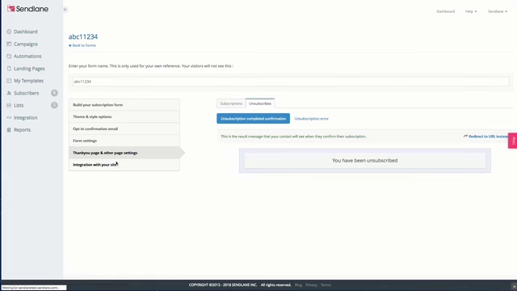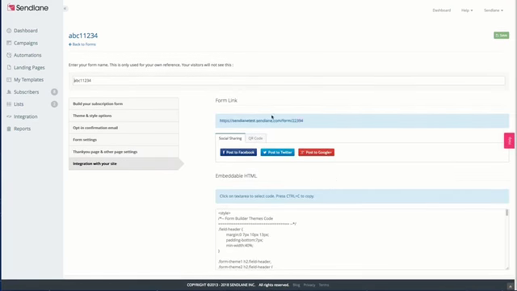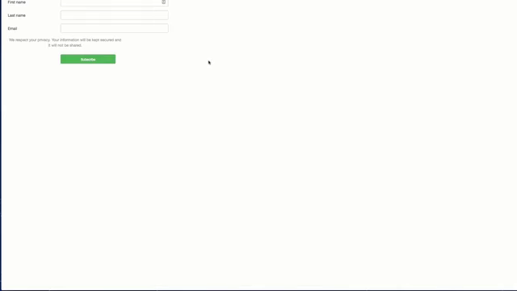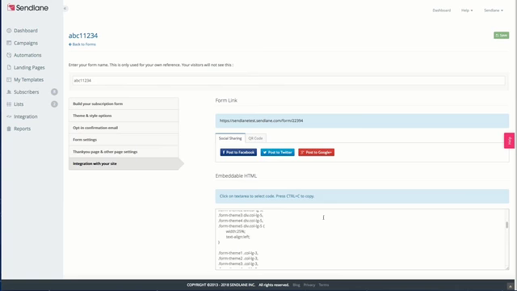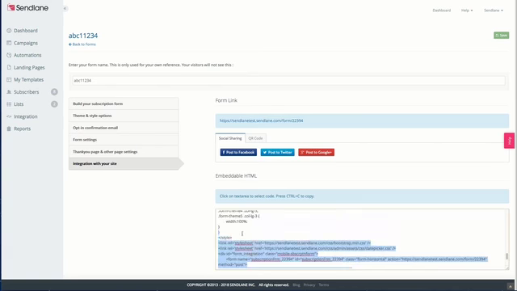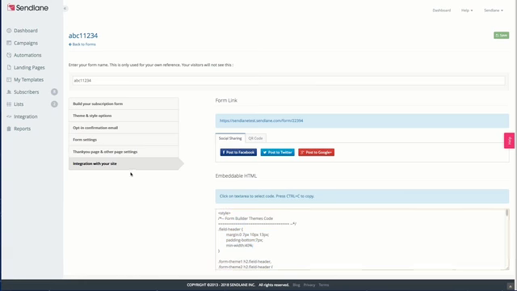All right. Last but not least, we've got a form. Now, there's 2 ways to look at it. One, if you open this up, it'll open up a little form. Or 2, you'll have your code right here. This is for your person or wherever you're going to be integrating this form to. This form code is how it collects leads. So you can do it this way.